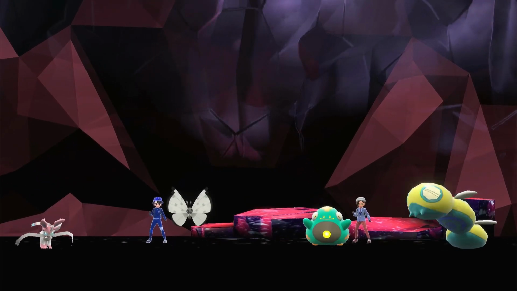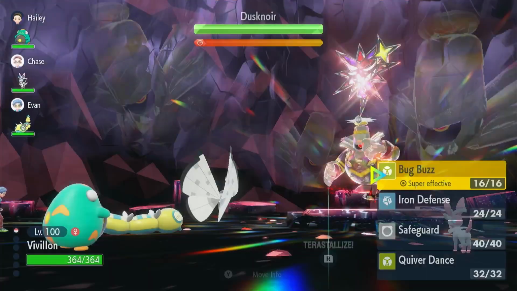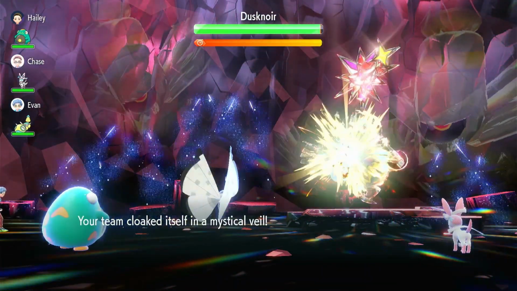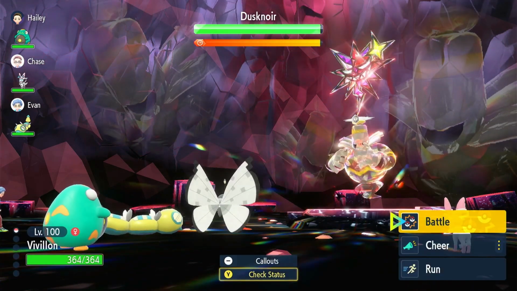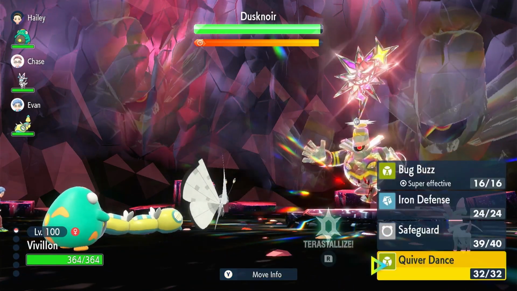So this Pokemon doesn't actually nullify, so that's nice. What I'm going to do is use Safeguard because it'll probably use Will-O-Wisp, so that'll cancel that out while we set up. And then by the time that's gone, I'm not really bothered about getting burnt, so probably won't reapply it. So its stat resets at 10% of HP remaining.